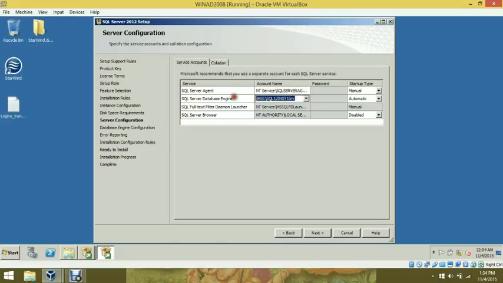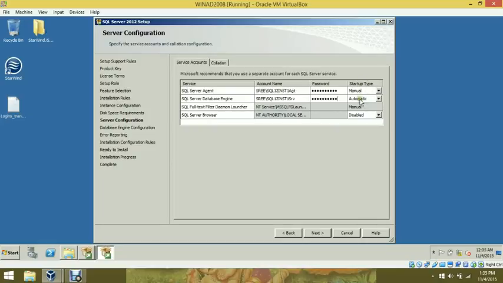This AGT is my extension, and I need to provide the password here. By using this password, this credential, the service account will start these services.